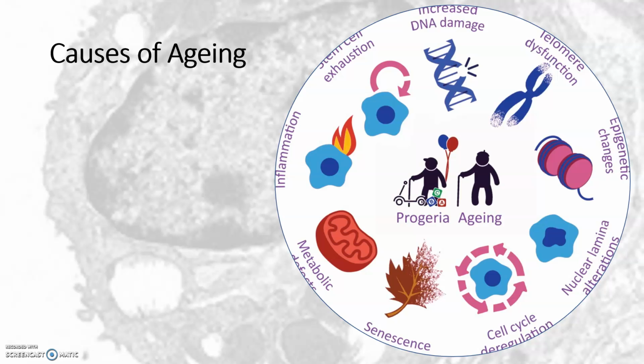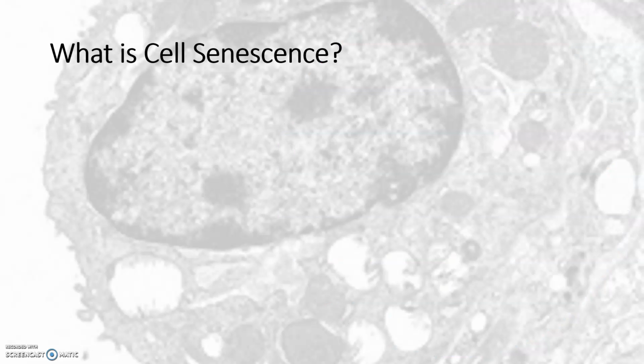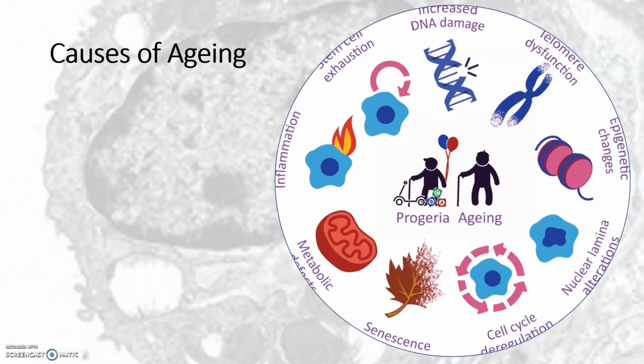Just a little bit about aging. So aging is a planned process of the cell, and what you see here are different built-in mechanisms to produce cellular aging and programmed cell death.